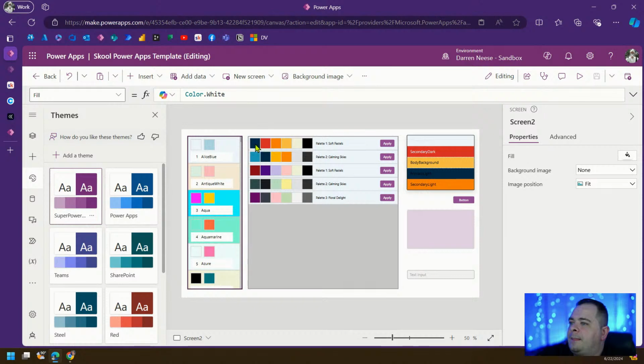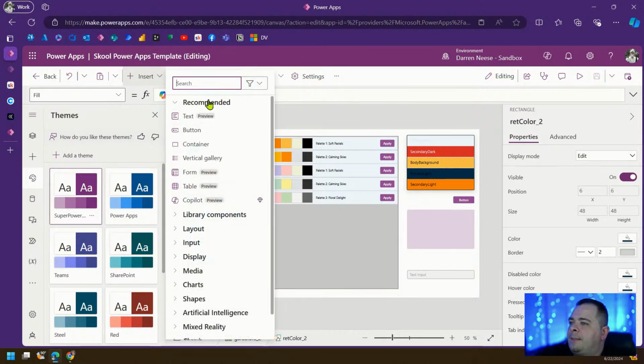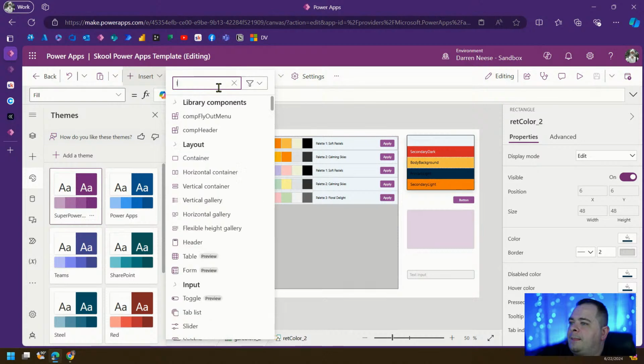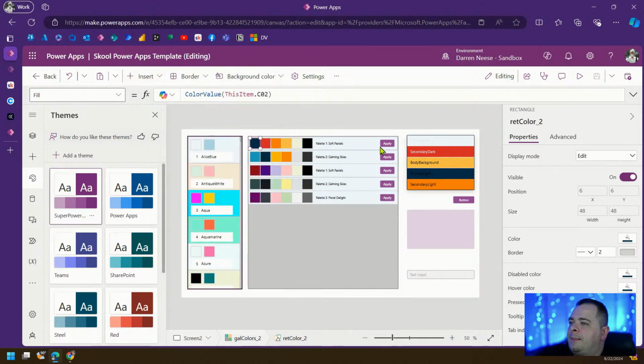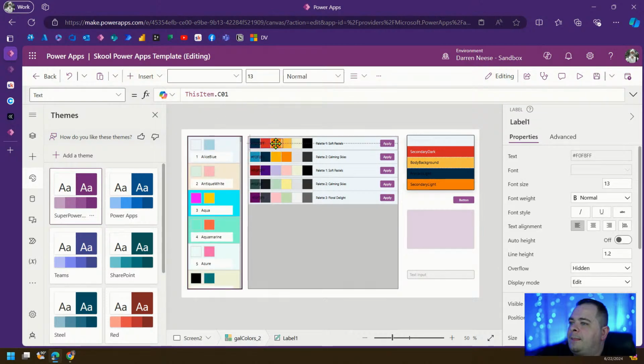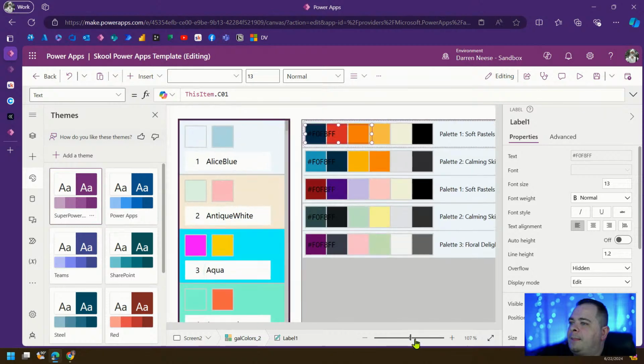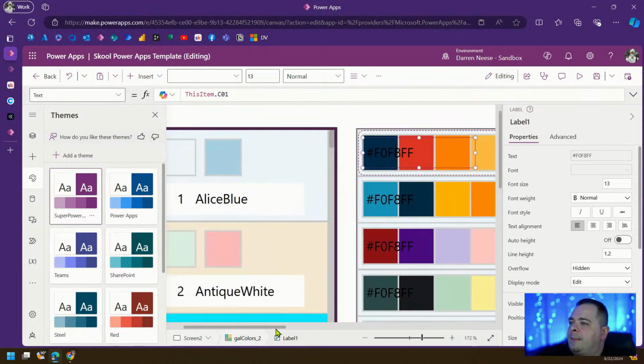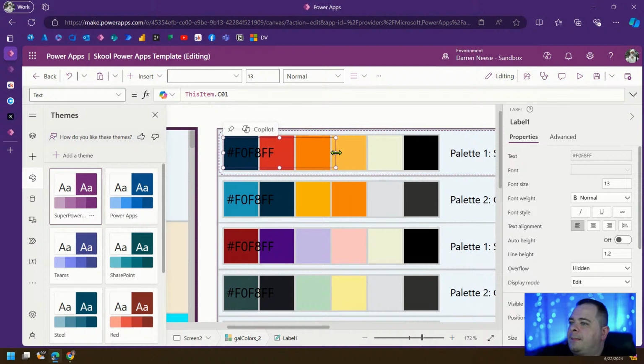Now what I'd like to do is insert a label, so we could actually see the percentage there.